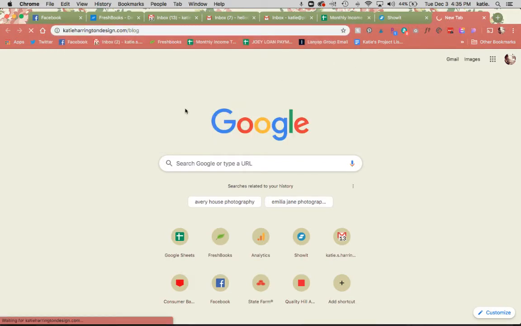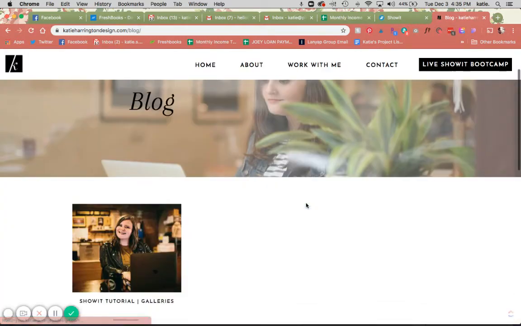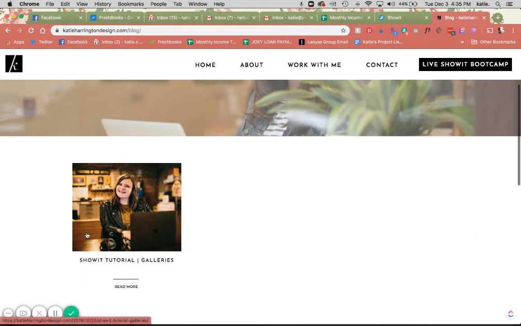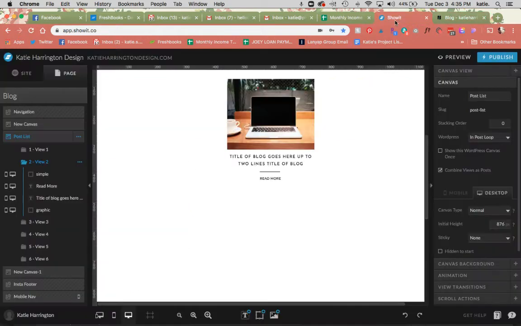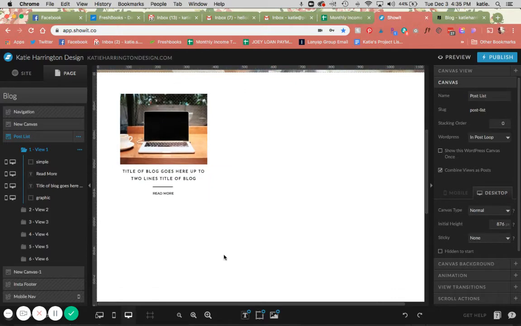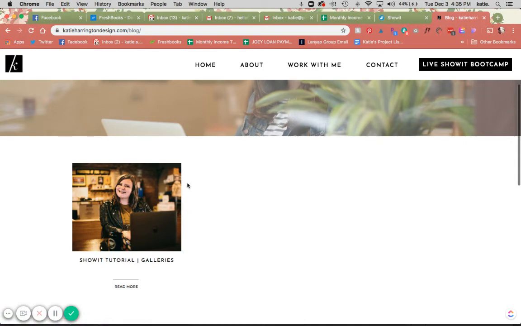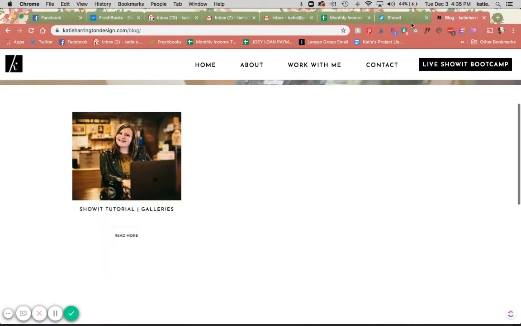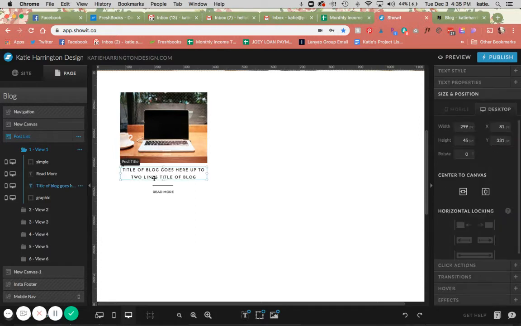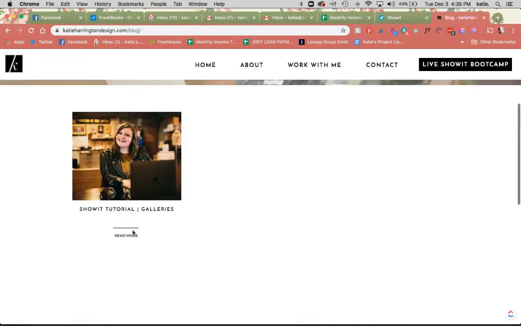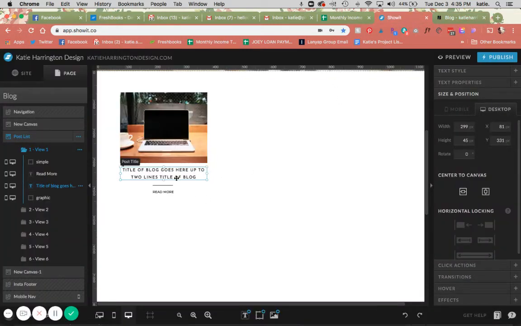So you can see as this loads, slow today, there we go. So this blog post, you can see, does not have that same image. This image was set in WordPress. So basically all that's happening is that you're designing the layout of your blog in Showit, and then based on what you put into WordPress, it's going to pull that info and everything is going to look the same style-wise, as in this text is going to be the same font here. This is showing one line, but I have room for 2 lines here if the title of the post was longer.